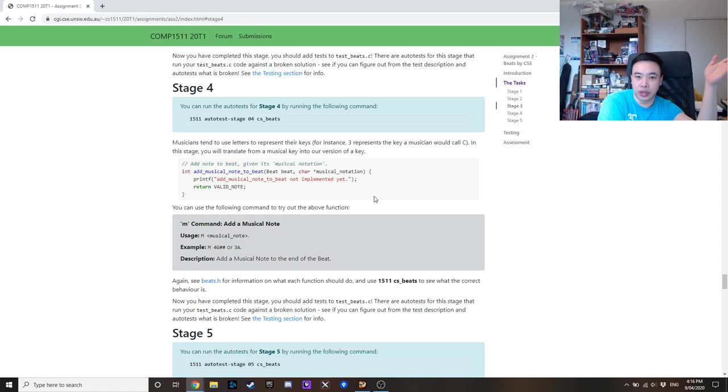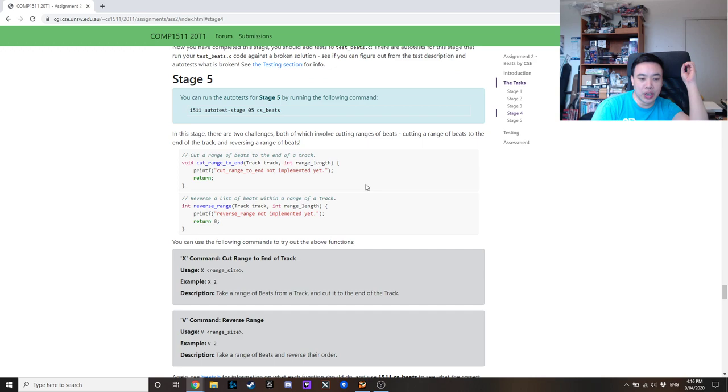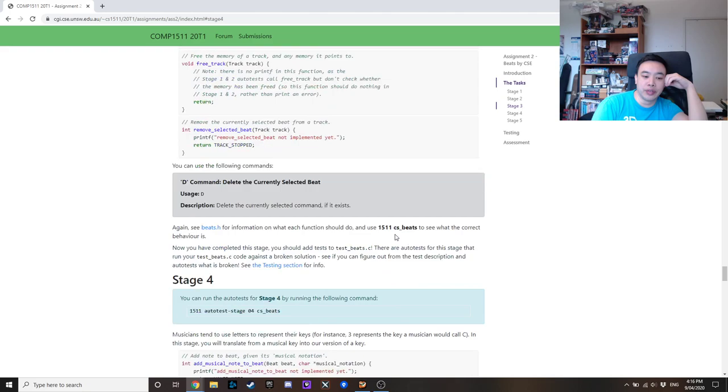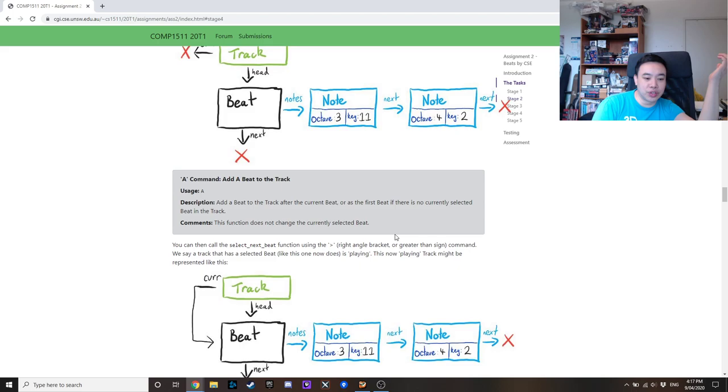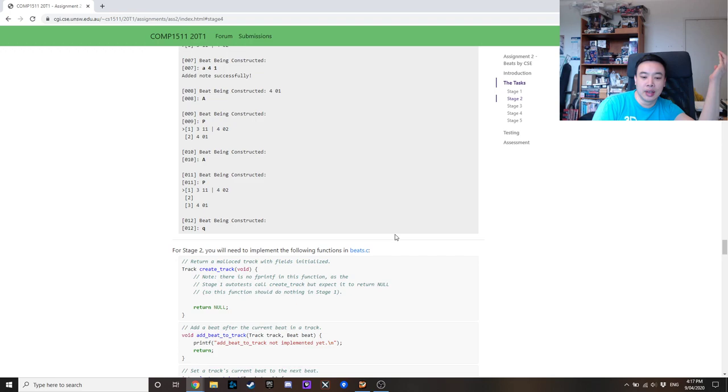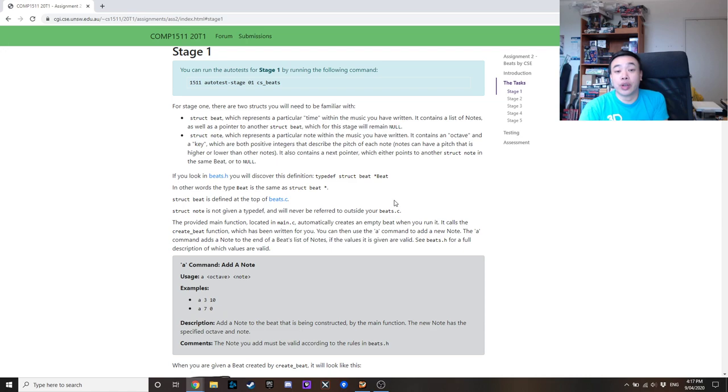So there is the expectation of the number of people that are going to get up to stage five. I'm expecting, say, 20% of the course, roughly. It might be more or less, but on the general marks distribution of COMP1511, I only expect about 20% of the course to even attempt stage 5. I consider a complete and competent computer scientist level of work to be somewhere in stage 2, or maybe having a look at stage 3, but it's not necessary. And if you look at our assessment scheme, we're only asking for stage 1 and part of stage 2 to get a passing mark. And as they say, P's get degrees.